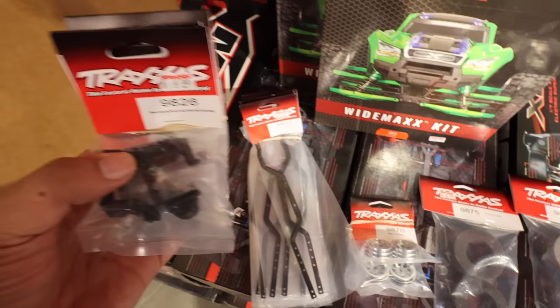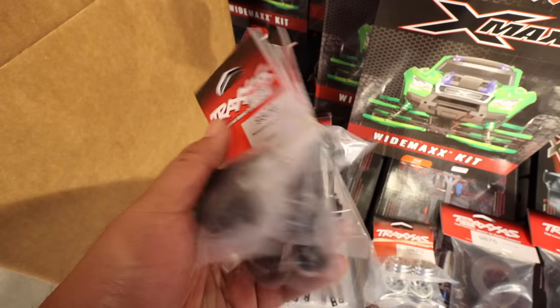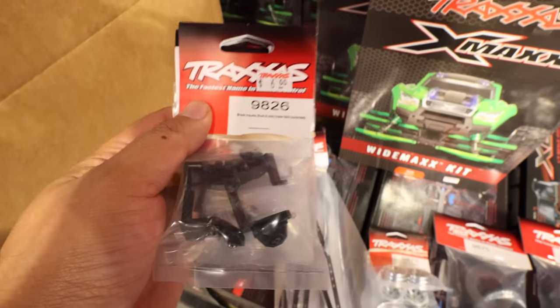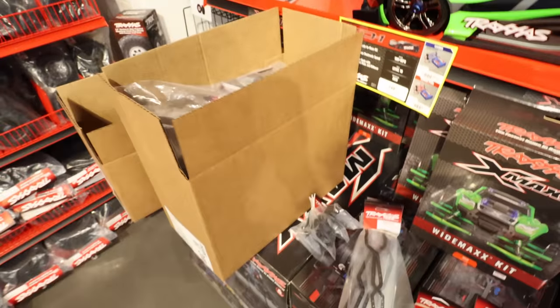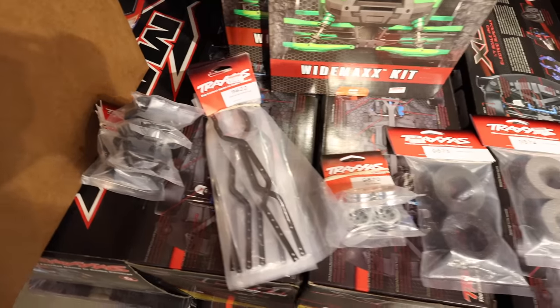And then right here, I actually need this. I actually came in because I was gonna get a hitch for my Cheyenne, but I didn't even realize the Cheyenne was that much higher. This is like a drop down hitch, so we're gonna pick up one of these also. But the Cheyenne parts are starting to roll in. I think they got shock towers in there. Oh man, I got a lot of work to do.